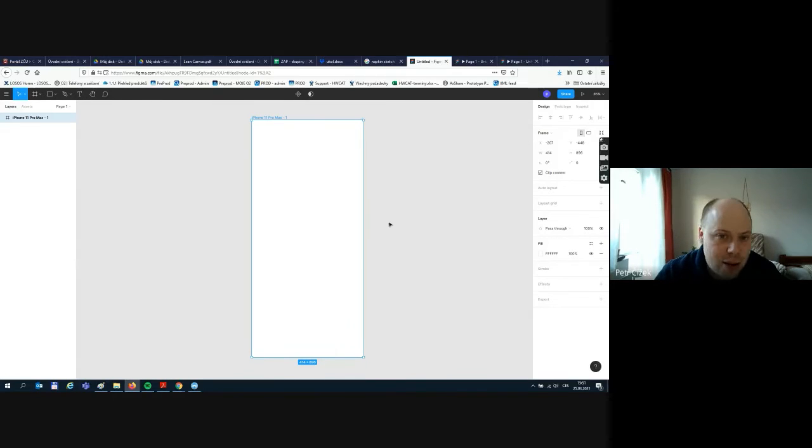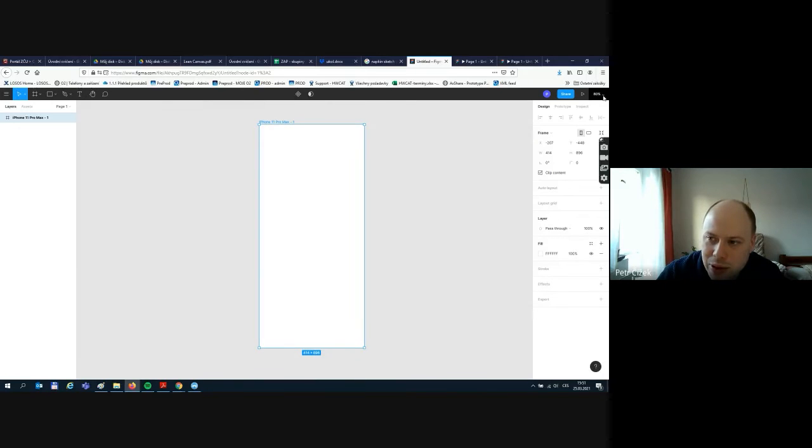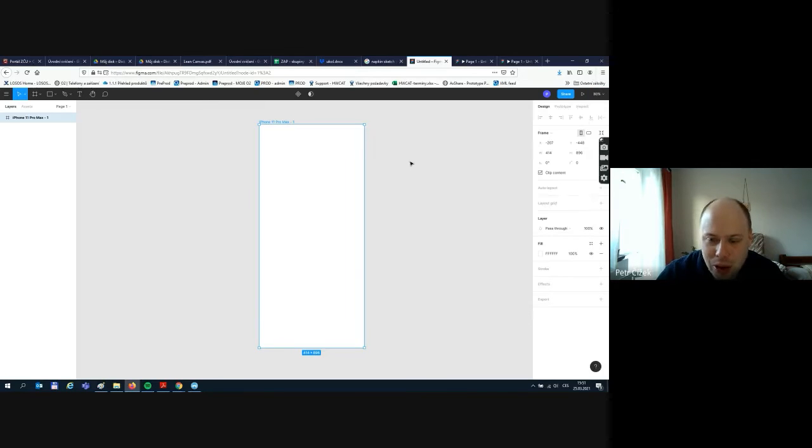Good. So you will end up with this sort of canvas of frame. If you want to zoom in or zoom out, you can do it here, or you can press Control and by using the wheel on your mouse, you can make it bigger or smaller. So by Control and wheel of your mouse, or just here by zoom in, zoom out, or plus or minus.